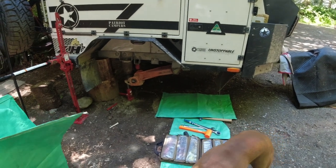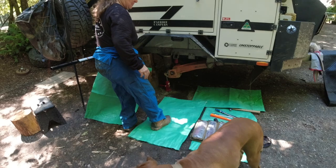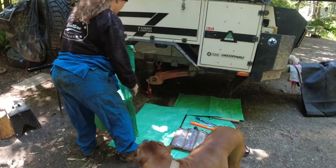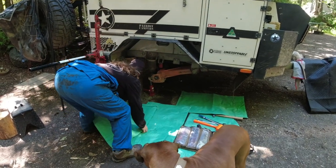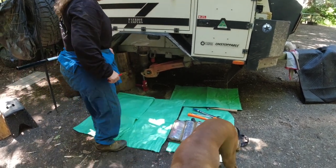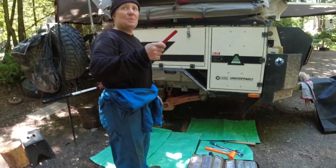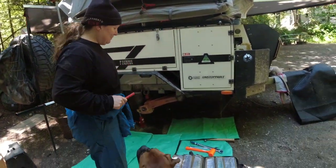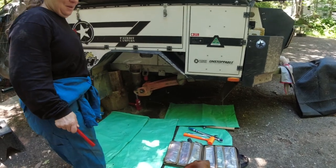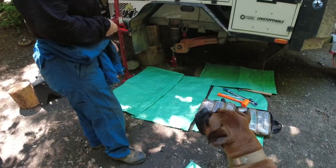Let me tell you, with the wheel, with the hub on there, it is heavy. So we're gonna use the bottle jack to help us support that once we get it up in place. I don't know that we need it right there right now, but... Well, I needed to push it up so I could get the rock out. Oh, good enough. Yeah.